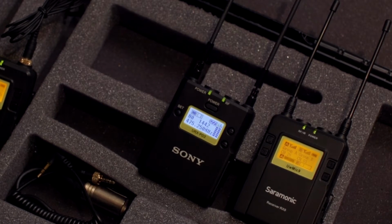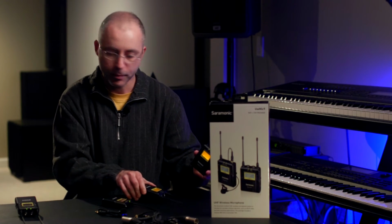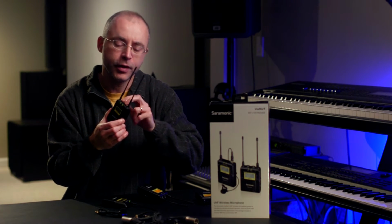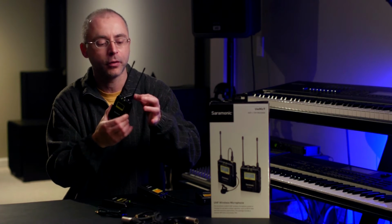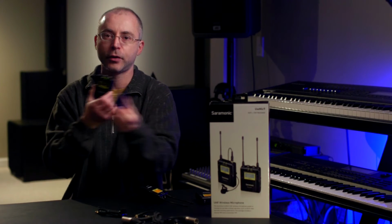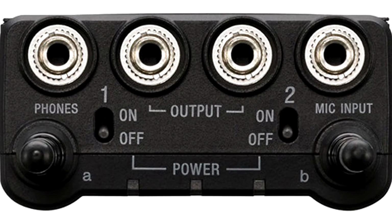And the Saramonic, however, has the ability to run two transmitters into the same receiver, but so does this. They make a model of this, not this one, but the receiver itself, that alone is going to cost you $1,000, but you're talking about true diversity antennas, antenna A and antenna B, for each transmitter. So it doesn't matter which one is running on a weaker channel, antenna A or B, this receiver is going to take care of both.